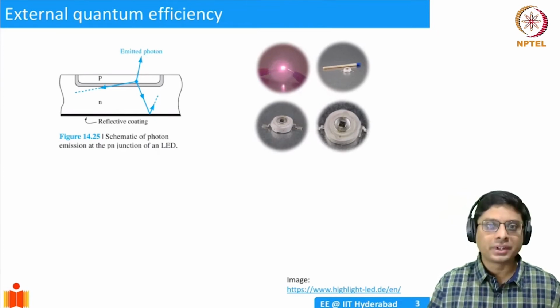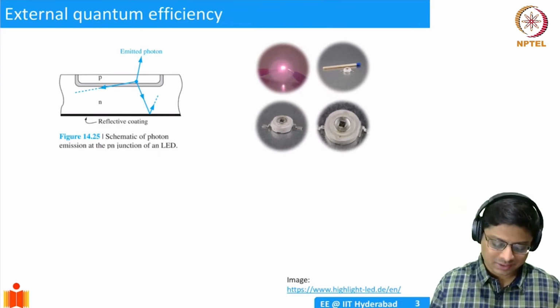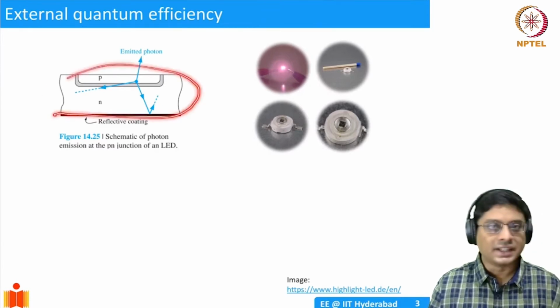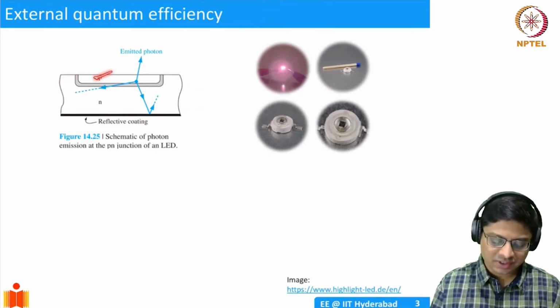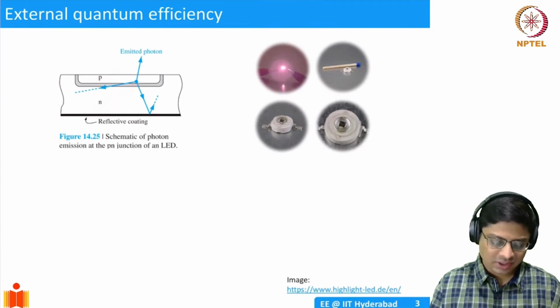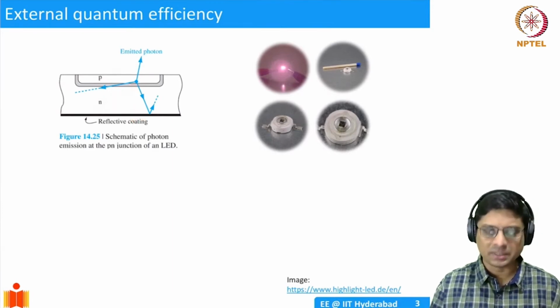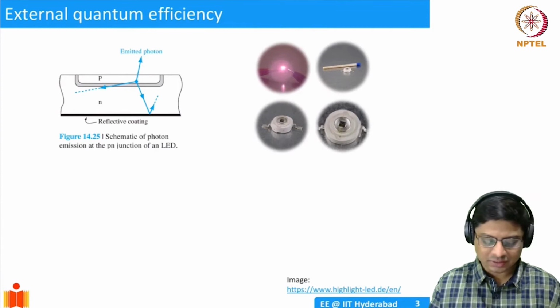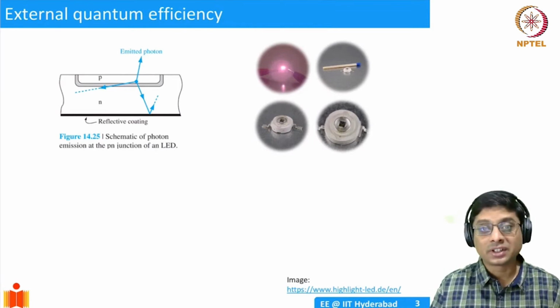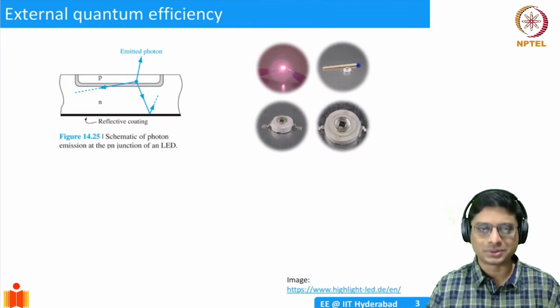And that is a concern, because if you just take a schematic cross section of an LED, it could be something like this. You can have a P region, you can have an N region, there is a depletion region. You forward bias it. Now we are just showing the bare minimum parts. Then there will be photons emitted. Will the photons emitted come out? How many of the photons will come out?